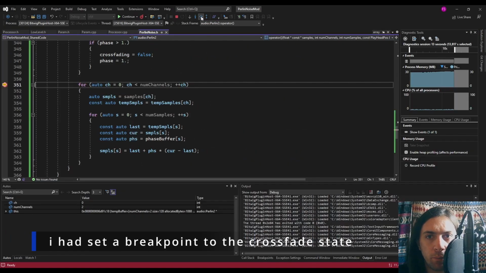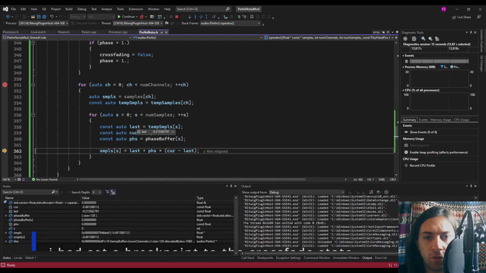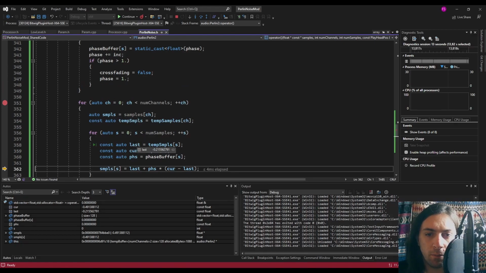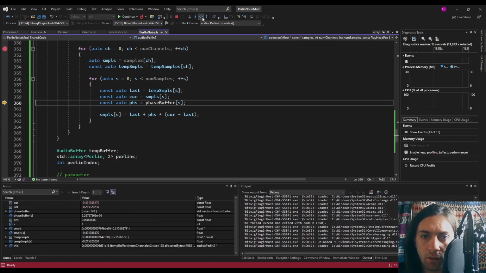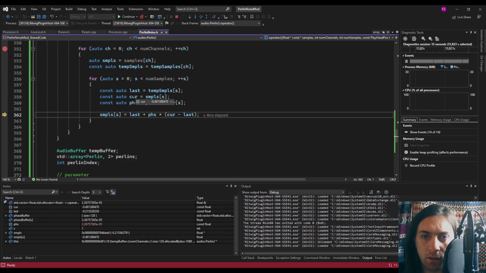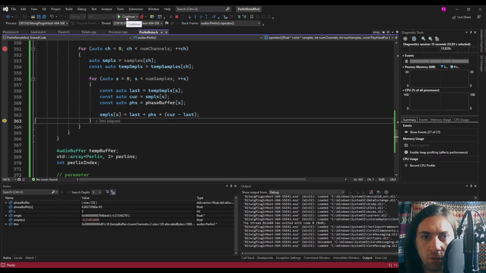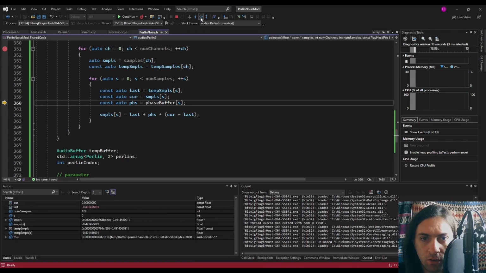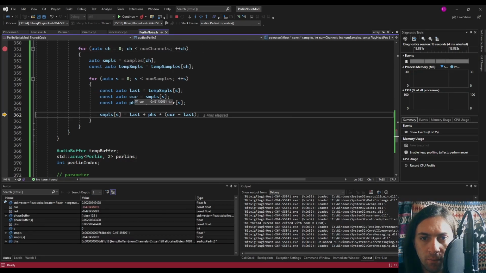So now we have triggered the breakpoint, we can step through it, and we can just check for the first values. Now, the last Perlin noise synthesizer has on the first sample index on this channel minus 0.21, and the current one is minus 0.49. Next, we have still pretty samey values, and the phase moved on a little bit. So everything looks like it makes sense so far. Let's continue. And now we are in the next block, just looking at some different values now. Okay, these values look exactly the same now, and that's very weird. And it would explain why there is an instantaneous shift.